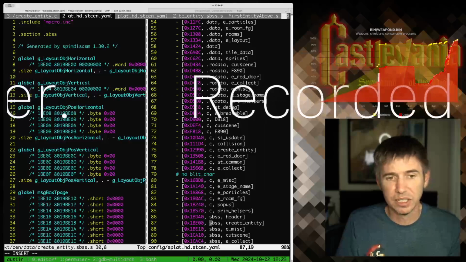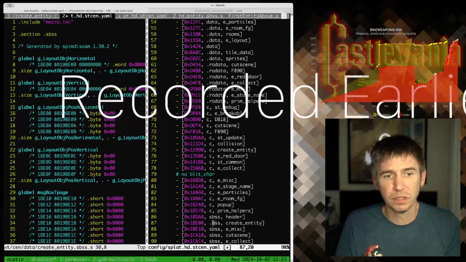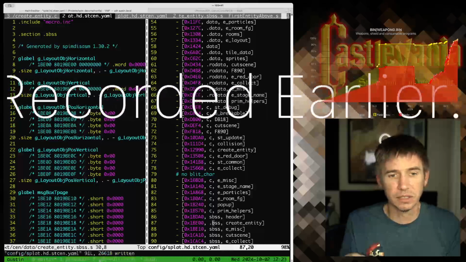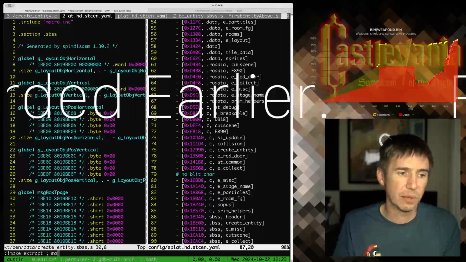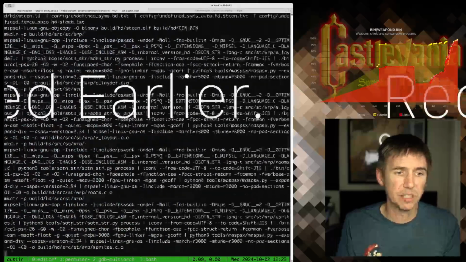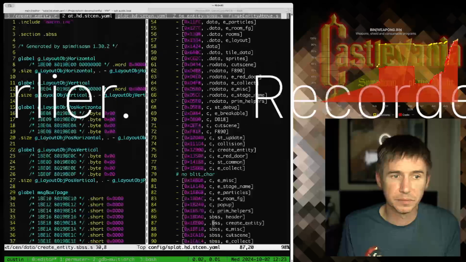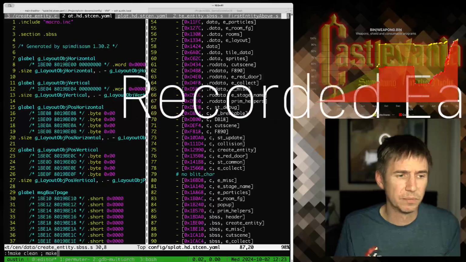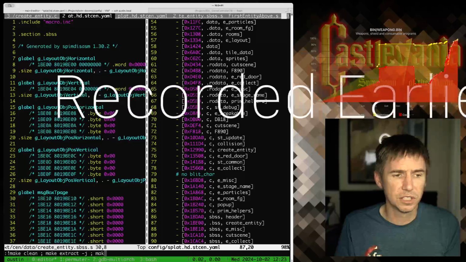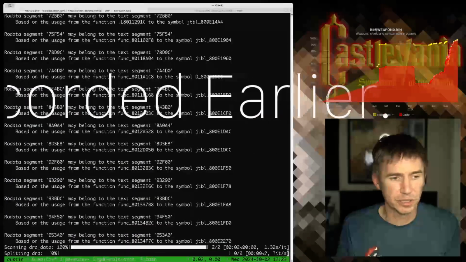I want to use the BSS section from the compiled object file. So now when I make extract and make, it should switch over. Okay, so something still is not quite right. Let's clean. I did some splits in there just to make sure that there's not some residual other stuff going on.